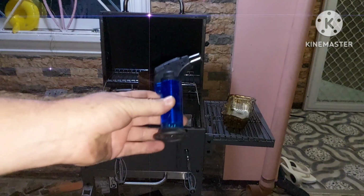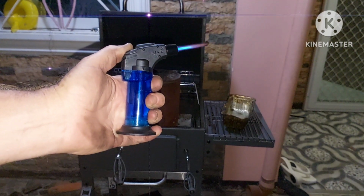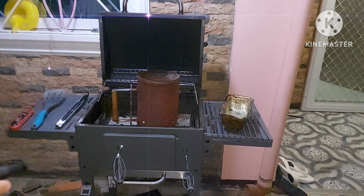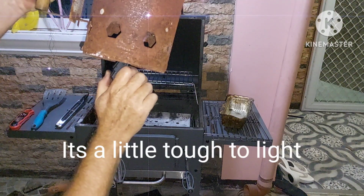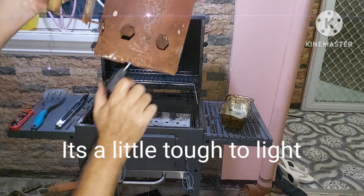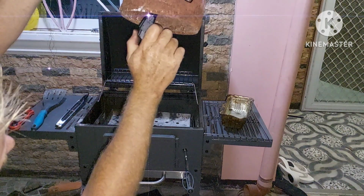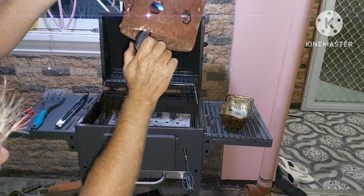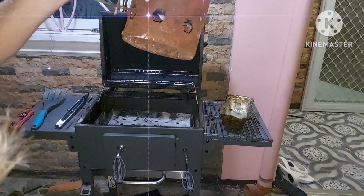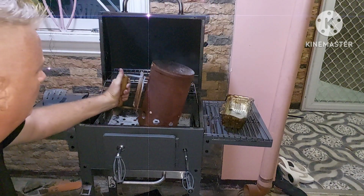Alright, so I've got my torch lighter. This thing works great. You just press down, you get a torch that'll work in any kind of wind conditions. I'm going to try to get the edge of it. Looks like that heating pad is struggling to get lit. There we go. It's kind of going now. Let's leave it here and see what happens.